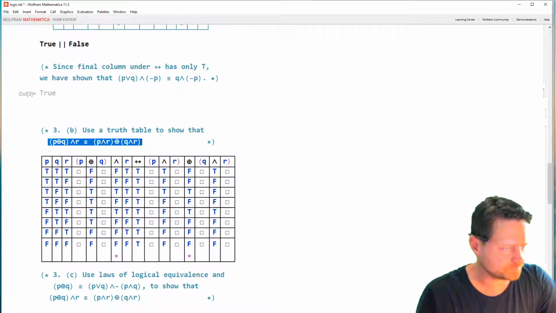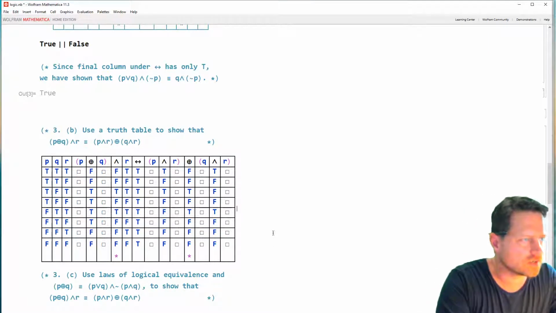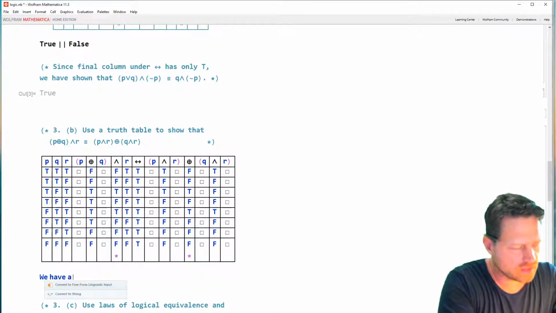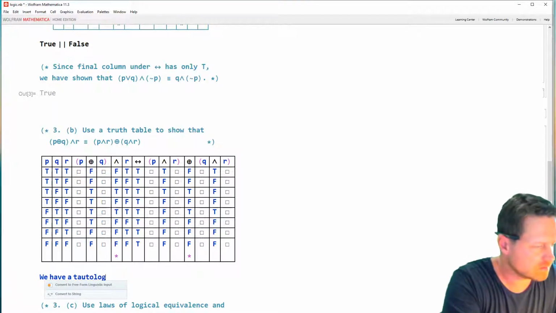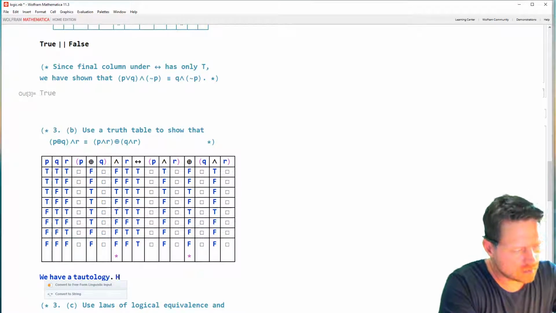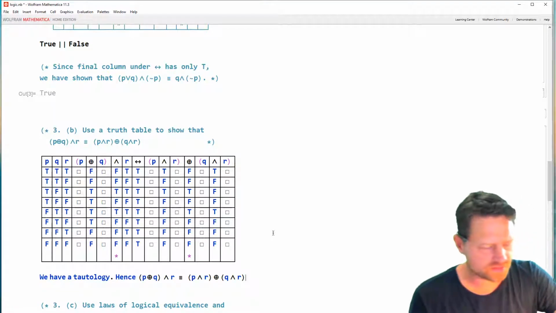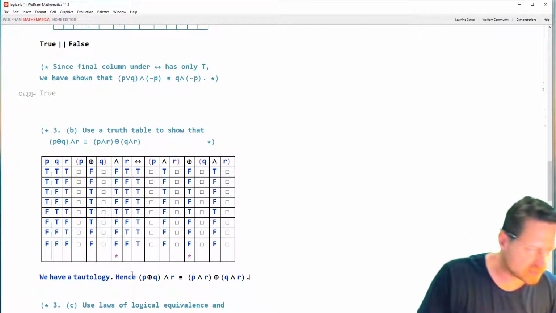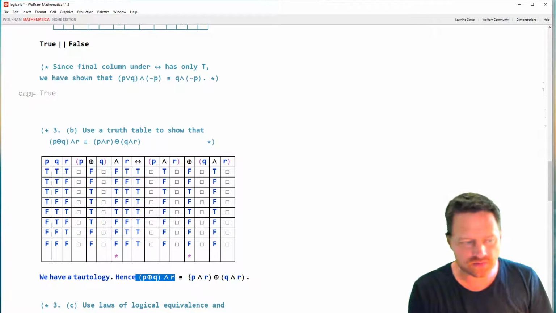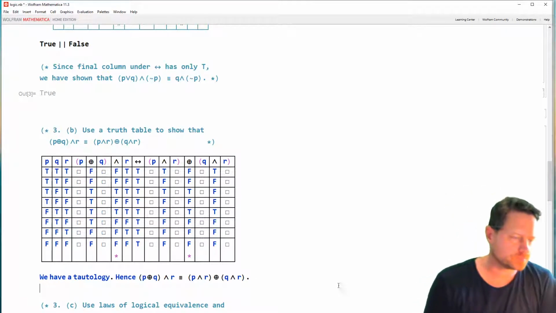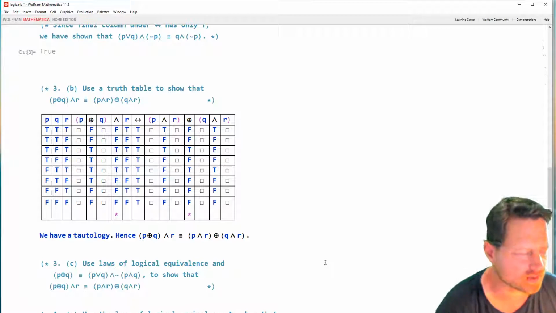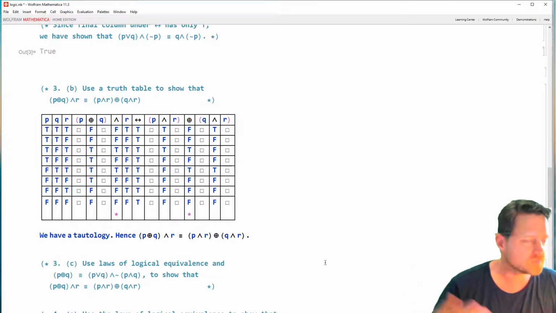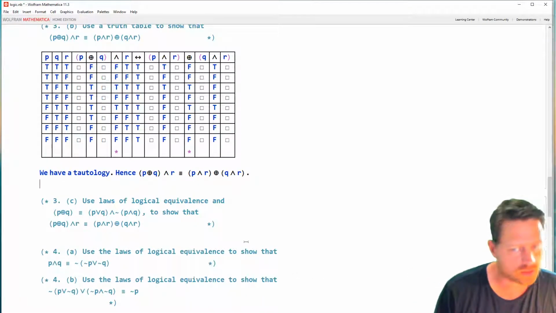So this one is a tautology, hence these two things are logically equivalent, meaning this one on the left has the same truth values as this one on the right. And we can replace one with the other if we're using the laws of logical equivalence to simplify a logical expression.